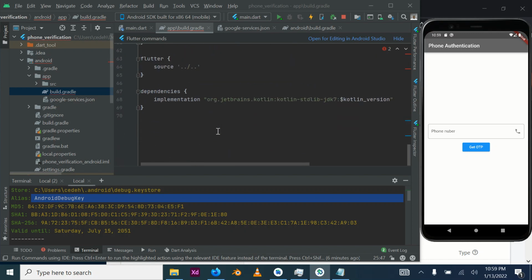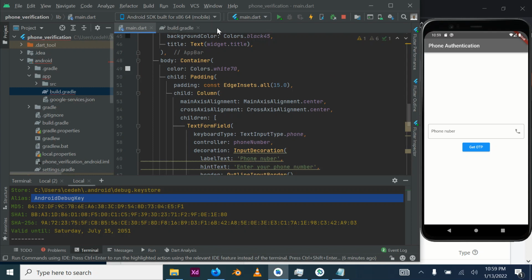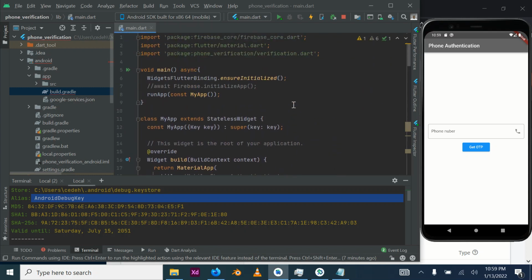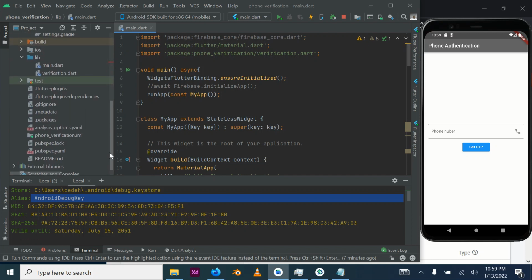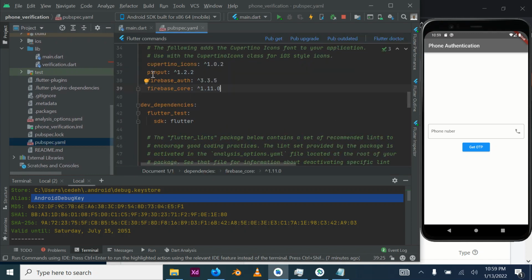Now, apart from this, we now close this. I'm going to scroll through this code slowly so you can build something like this. You can look at it and build something similar. For now, let's go over to packages first. Let me show you the packages I imported. These are the three packages that I am using. Pinput, this is for our OTP which we will be putting.